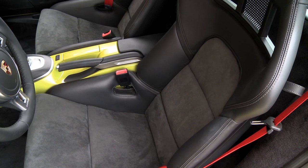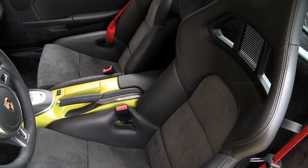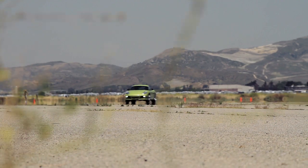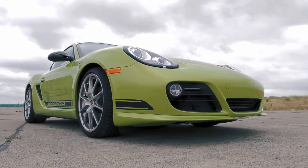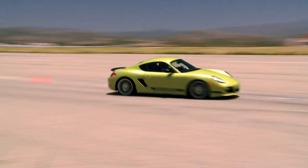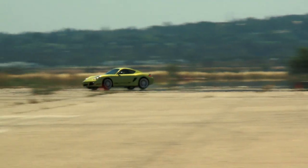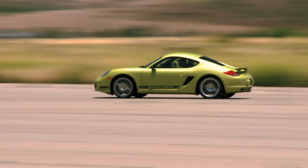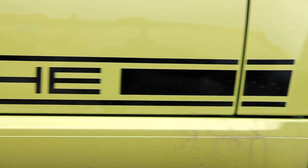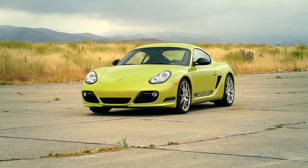But after you drop into the superbly bolstered seat and click the three-point seat belt into place, all answers will be found. The Sport and Sport Plus buttons manipulate throttle response and PDK behavior to perfection. The entire car works as one ingenious unit as you feel the front wheels bite through the hydraulically-assisted steering while deciphering the back end via the seat of your pants. The rear begins to come around, you goose the throttle a little bit, and the mechanically locking rear differential does its job as you briskly negotiate the car to your destination. No fuss, no drama, just a lot more exhaust noise. We definitely need more cars like these.